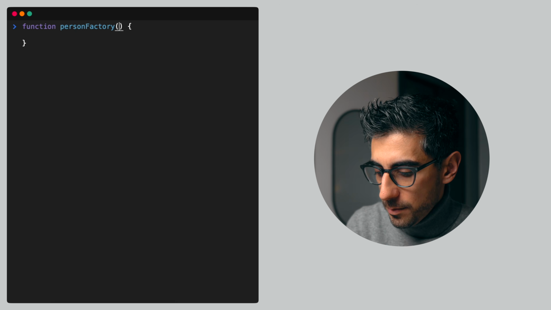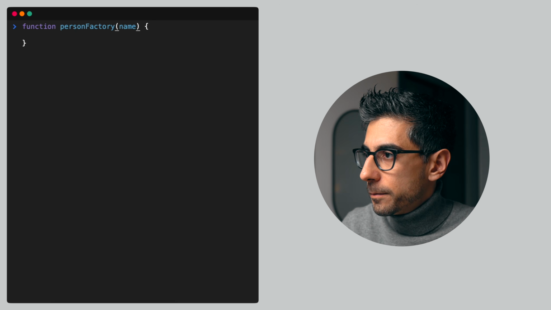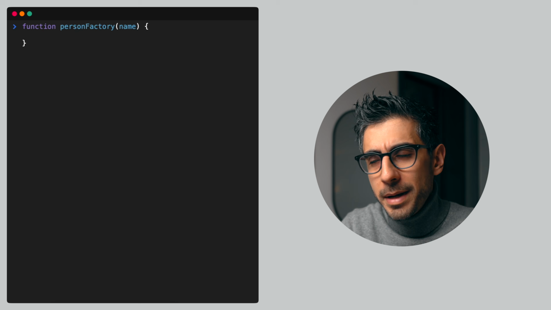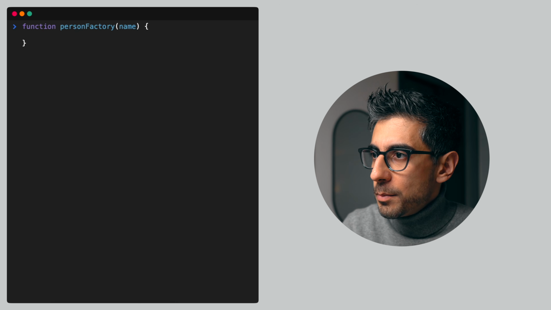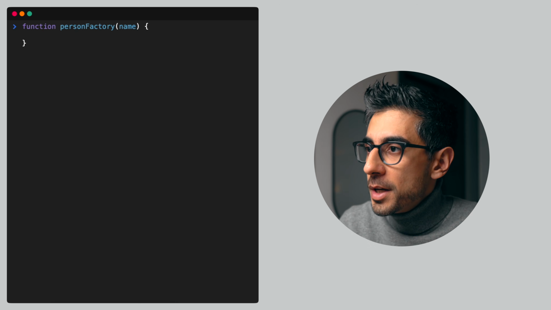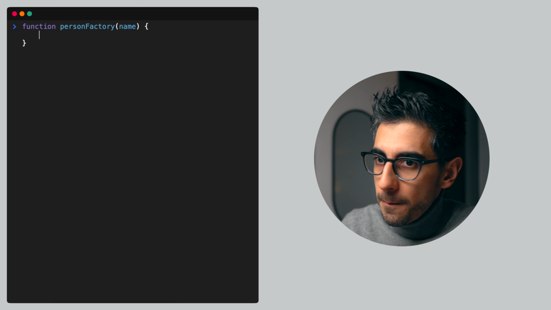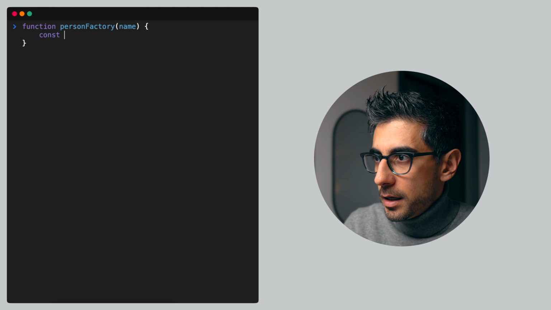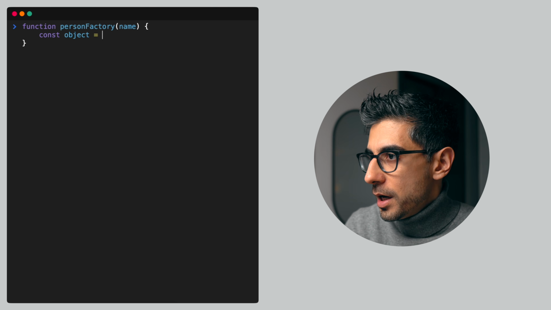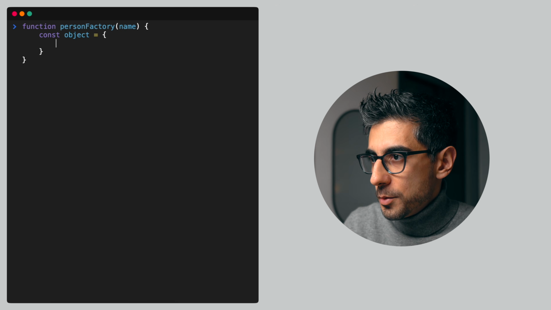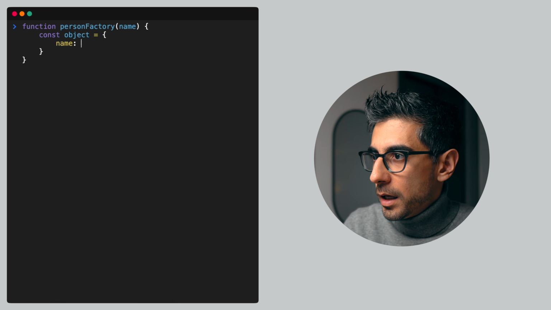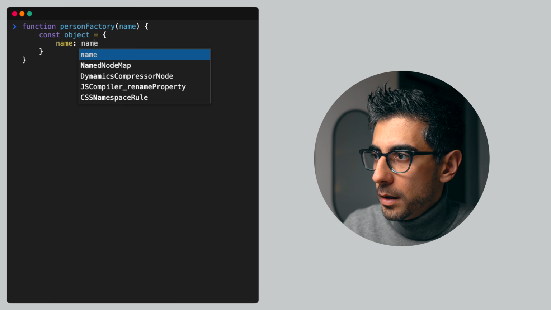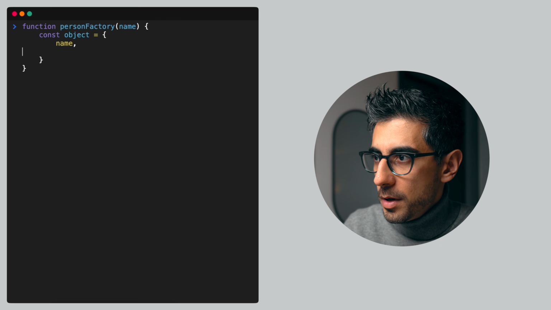And it takes a name. That would be like a raw material if we're making a car. In this case, we're making a person, which sounds weird. We're not making a person. We're creating a simple JavaScript object that includes some information about a person. So let's do that. I'm going to create an object and give it a name. The shorthand can be name, ES6 life, so this is the same as doing this. I'm just gonna say name.